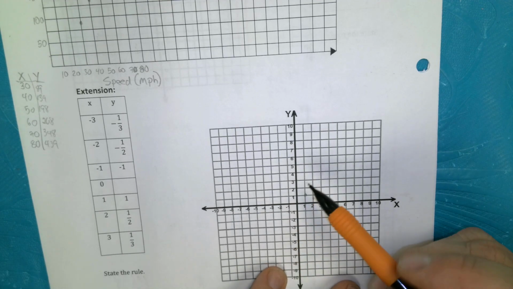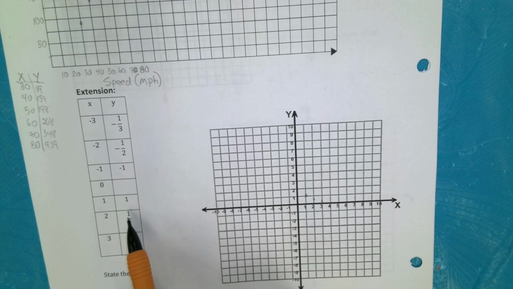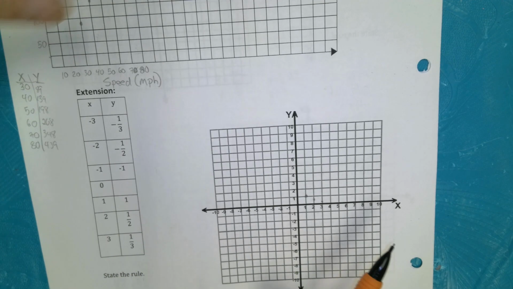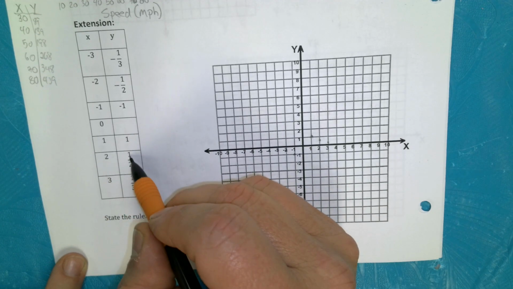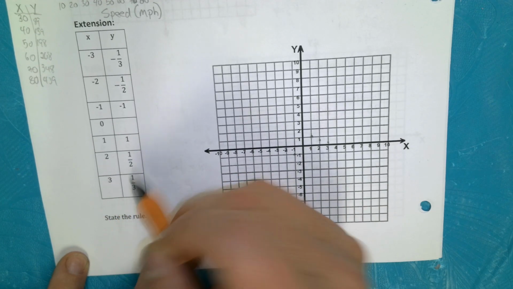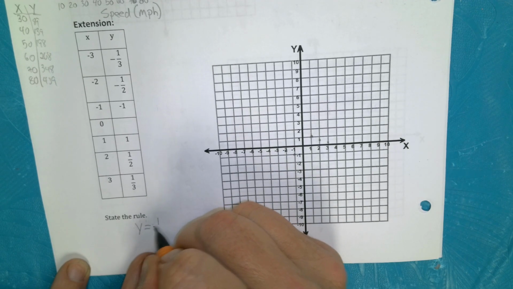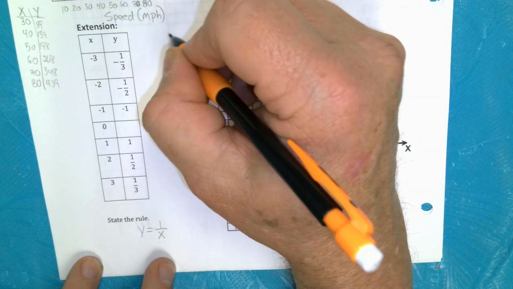And so the question that I have for you is, what's happening to the numbers? What are they doing with x to make it into these y values? So 1, 1 is unchanged, but 2 is now 1/2, and 3 is 1/3. So if you said, well, it looks like they're flipping this, like the 2's going to the bottom, the 3's going to the bottom, you would be correct. This equation is 1 over x, and this is called a reciprocal or inverse.